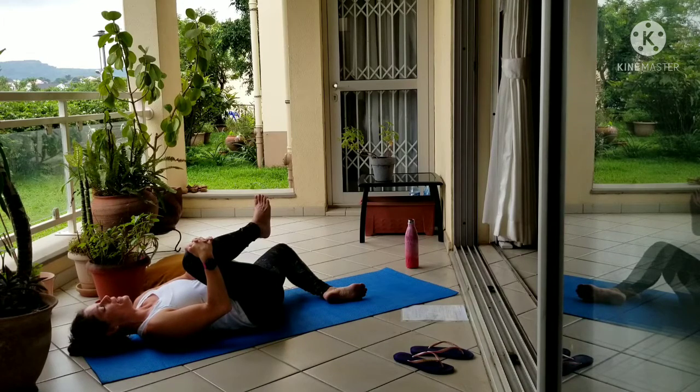Notice now what's happening in the left hip, the outer hip, the leg, the glute. You might feel different sensations than when the leg is extended long on the mat. If it becomes uncomfortable, we can extend the leg long on the mat.